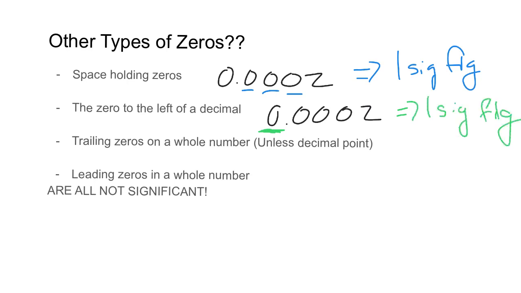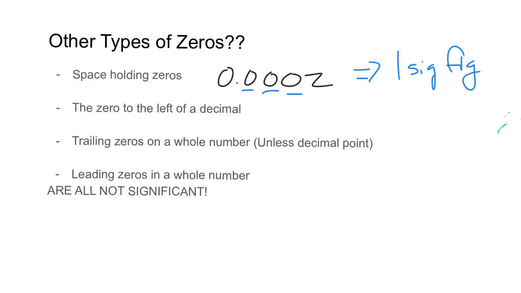And another example of this one, just so you have a different picture of what this one looks like. If I have something like, let's say, 0.123, this has 3 sig figs, because these 3 numbers are all non-zero, so they are significant, meaning 3 significant figures. And this one right here is a non-significant number because it's the 0 to the left of the decimal place. That one has 3 significant figures.